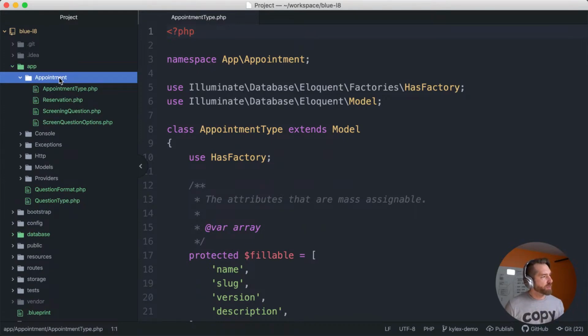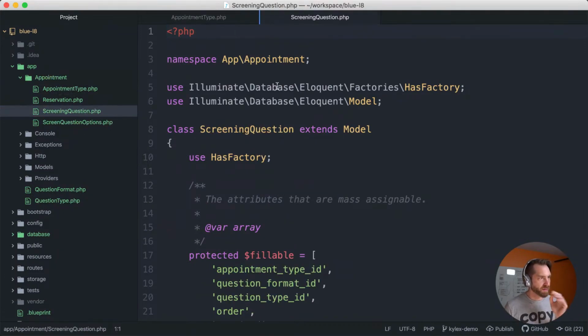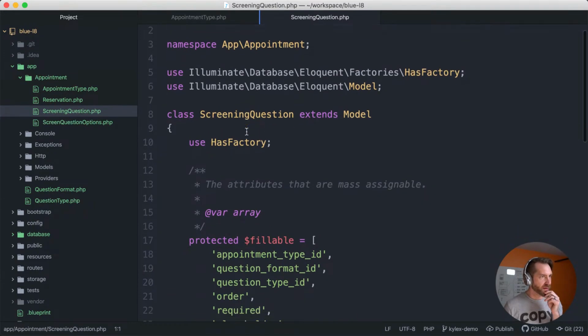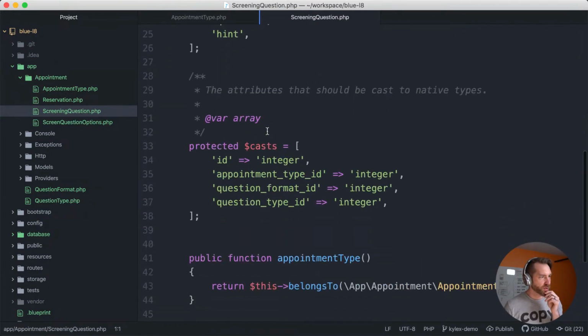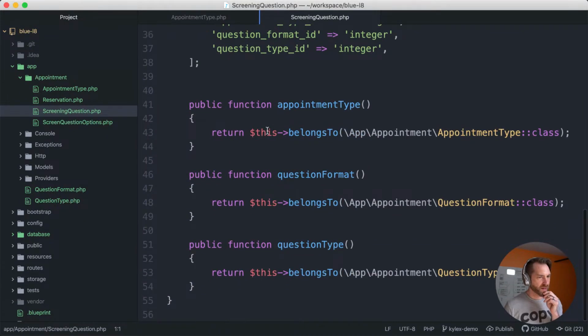Okay, well, first of all, it didn't put it in models, but I think that is a configuration thing and not related. So let's just keep focusing on this for a second. Screening question. Does he reference like? Yeah. Okay, I see the issue. Question format did not get stored.